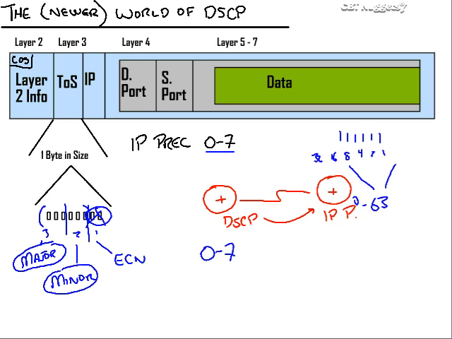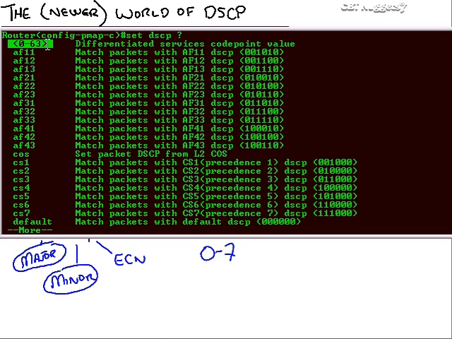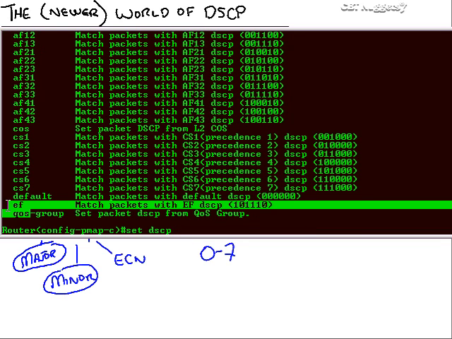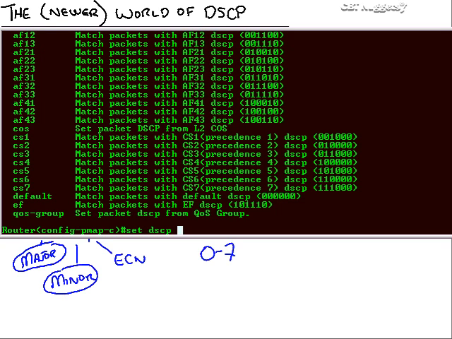Let's jump back to the live configuration window because I want to show you something. We have those values 0 through 63, so at any time you could type in a value if you just wanted to use the value, no standard applied. Or we can start using these assured forwarding, or, let me get down here, expedited forwarding classes. Let's jump back to the whiteboard.